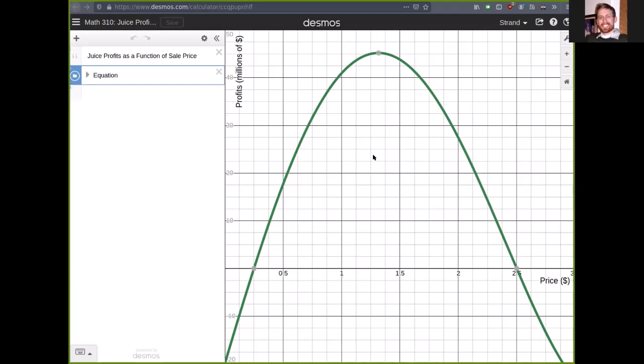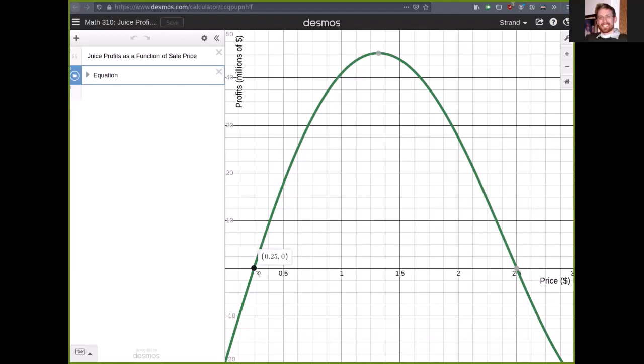What else can we figure out? Well, let's try to understand what this graph is telling us about how price and profit are related. One thing you might notice is that when we have a 0 output here, what does that mean? The price is 25 cents, but the profit is 0. One thing that could mean is that that's something like a break-even point. So when we only charge 25 cents, we actually don't make any profit, which means the money that comes in only is enough to pay for the cost of everything we were doing.